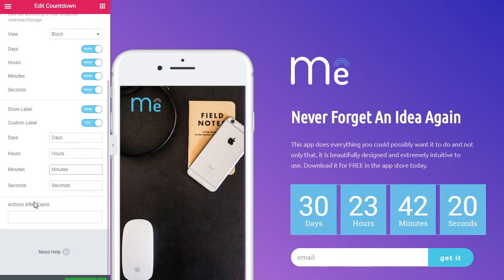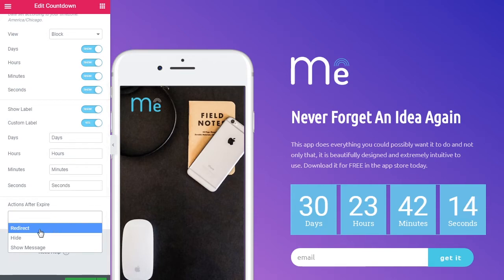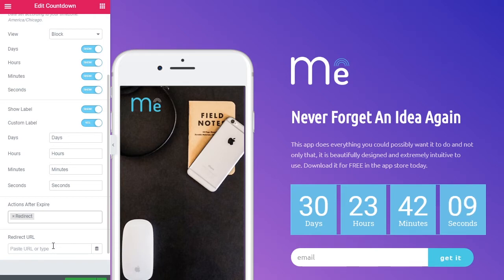The next thing we have is the actions that will take place after the timer expires. You have a couple of options here. You can redirect the person to another page. Let's say this is a landing page, and once the countdown hits 0, anybody else coming to this landing page could get redirected to another page that tells them that they missed out on the sale, but they can add their email to your email list, and they'll get notified when you have another sale going on. Or you can just redirect people to the product page itself, but they won't be able to take advantage of a sale.